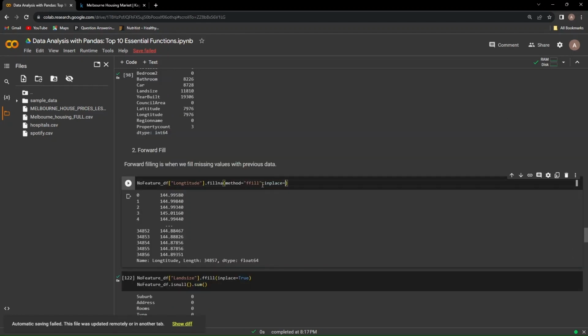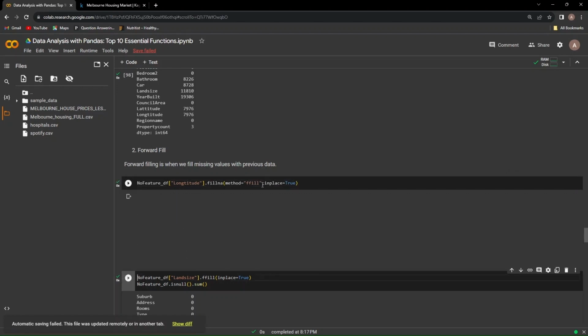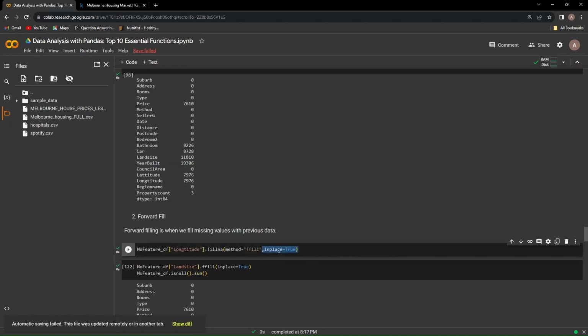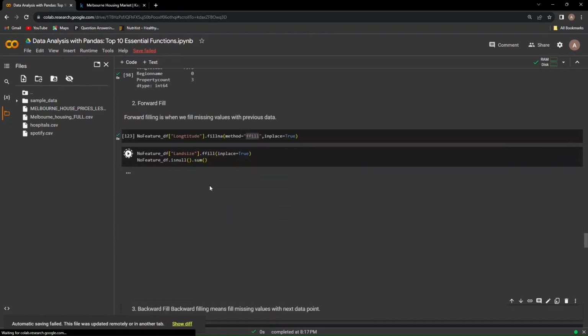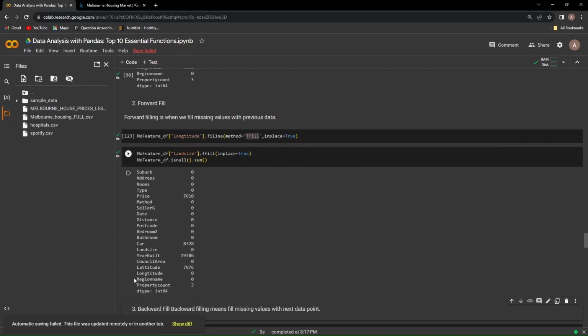And of course, we shouldn't forget inplace equals True, because it makes all the difference. This ensures that we are replacing the null values with forward filling. And then when I run this again, I get that for the longitude, I forward filled every single null value. And it's basically the same thing, just different ways of writing it.